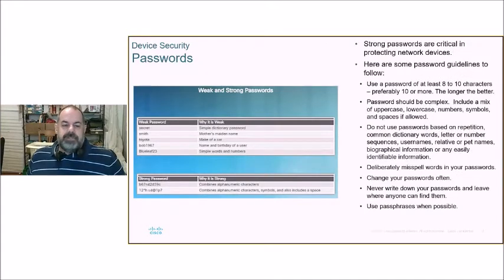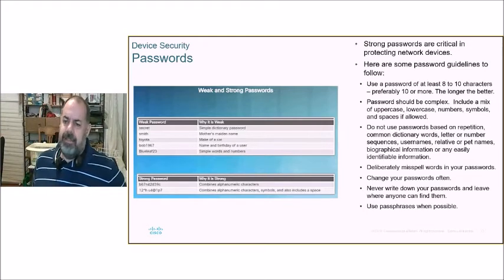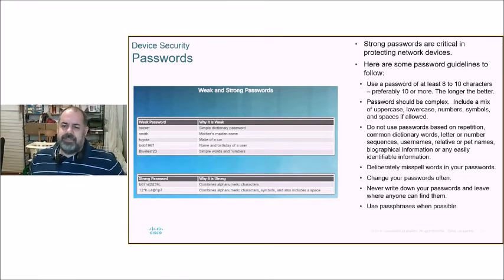So passwords are critical in protecting network devices. Here are some of the guidelines you should follow. It should be at least 8 to 10 characters in length. The longer the better, but not too long, because then people start writing them down. Passwords should have some complexity, so a mix of upper and lowercase characters, numbers, symbols, spaces, and so on. Do not use passwords based on repetition, common dictionary words, letter or number sequences, usernames, relative or pet names, biographical information, or any easily identifiable information.